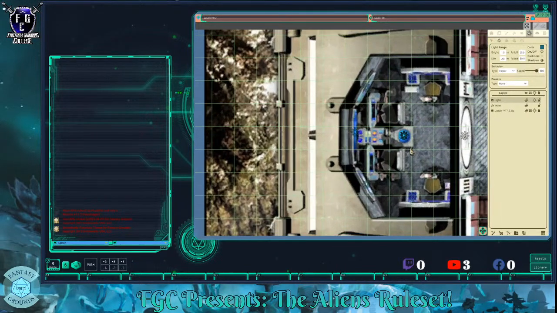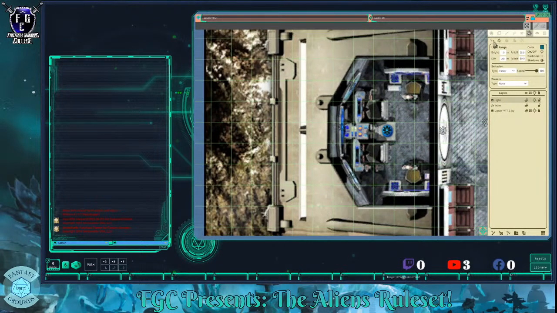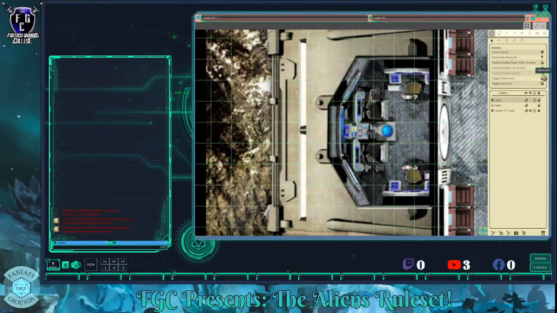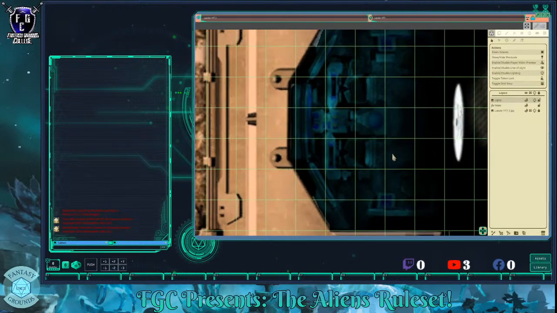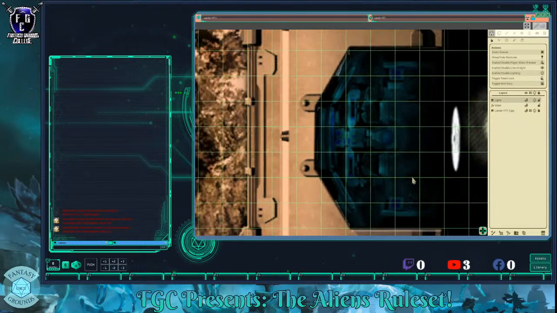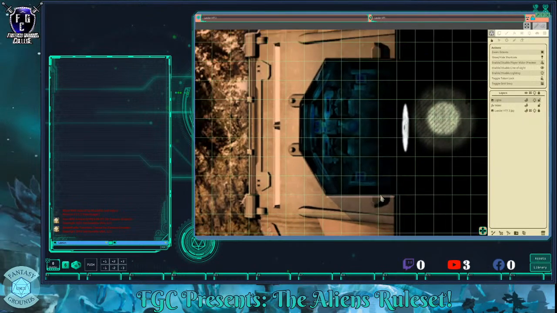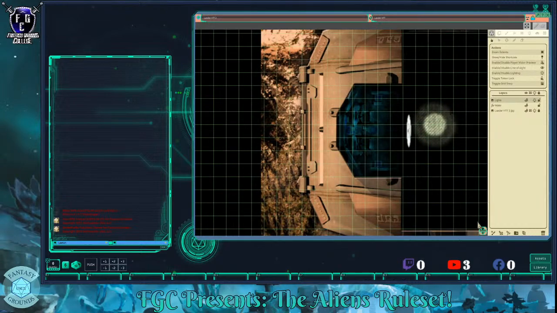Okay, so let's see. Now we have some more blue glow. And I'm going to go back to the select mode so I don't accidentally add more. And then I'm going to change this back to preview mode. Oh yeah, that's cool. And what makes it cooler is that this thing is moving, and the flicker from it kind of gives it that candlelight flicker for the cockpit. That's really cool.